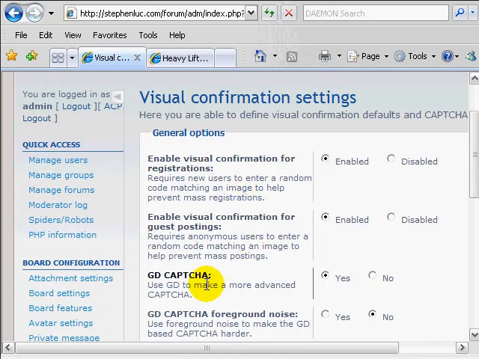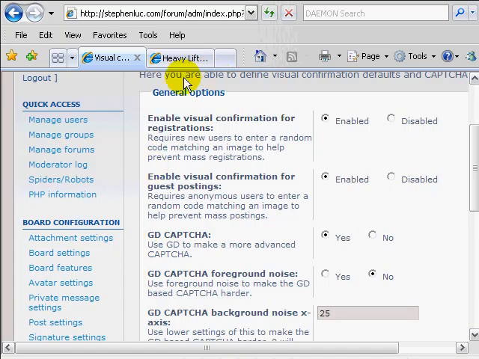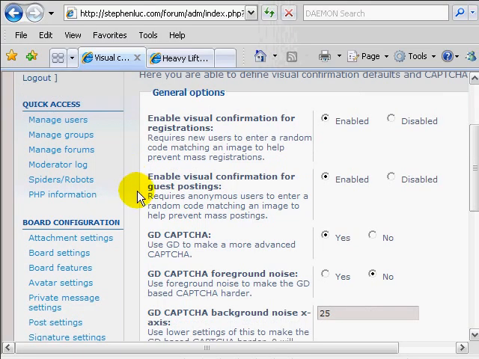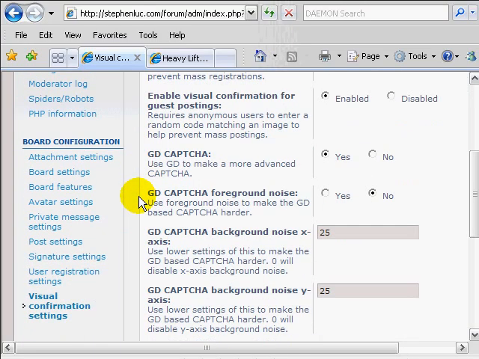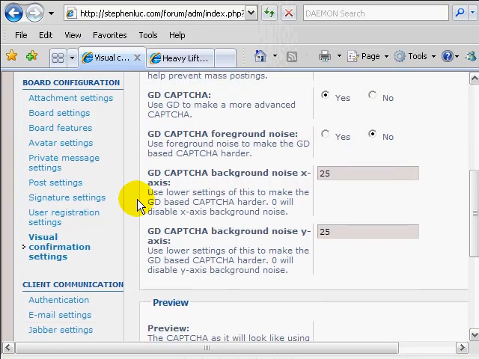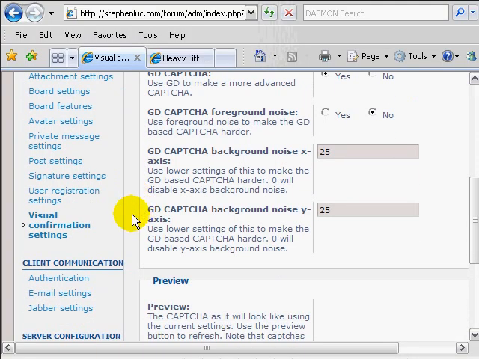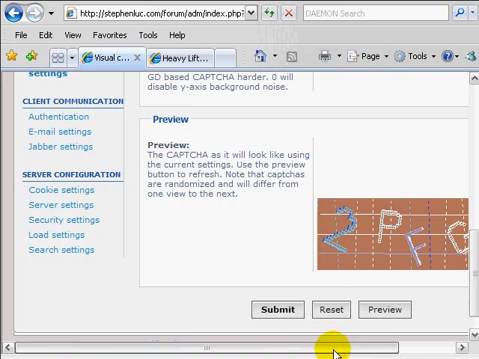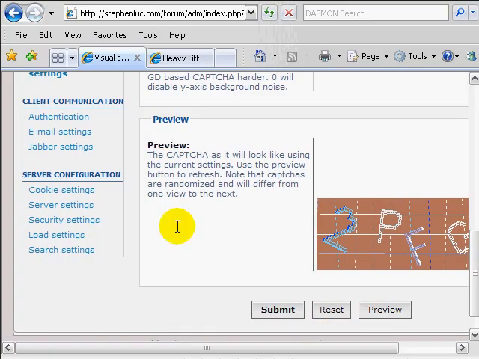It basically puts a CAPTCHA, and what a CAPTCHA is, if you notice that you fill out a form and then at the end it says like 324 in an image, and they have to enter that. That way you kind of get rid of spammers or spam bots that come to your site and try to get into your site by creating hundreds of accounts, and you want to avoid that because you do want to save time in the long run. So that's a preview of a CAPTCHA.